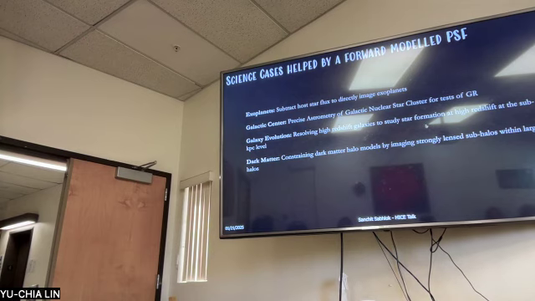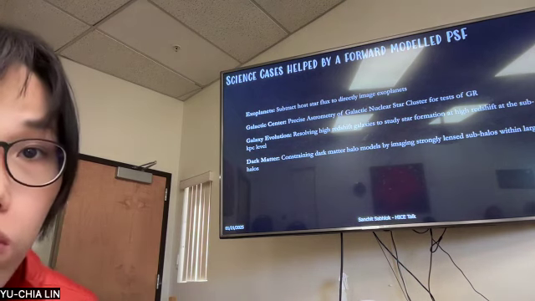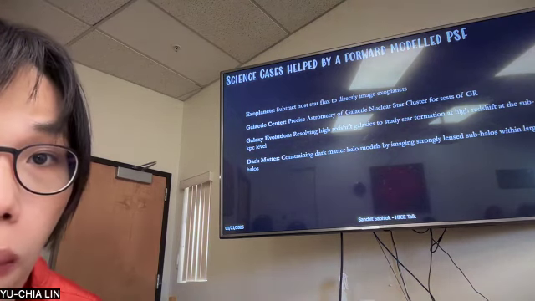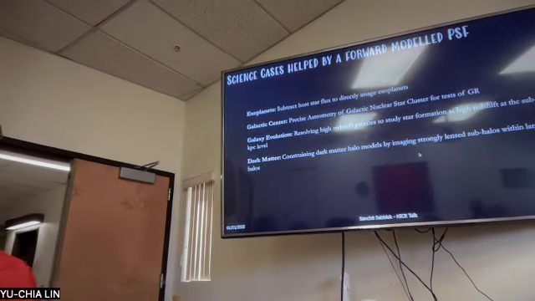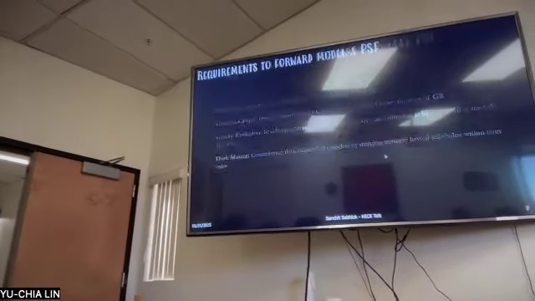Galaxy evolution is the case I described where you're looking at quasars and you're trying to subtract the quasar PSF to look at the host galaxies. And then dark matter, a pretty unique case, where you're looking at gravitational lensing around, again, some foreground galaxy. Knowledge of the PSF gives you better gravitational lensing reconstructions, and that gives you better constraints on dark matter halos and how matter might be distributed around the foreground galaxy that's acting as the lens.